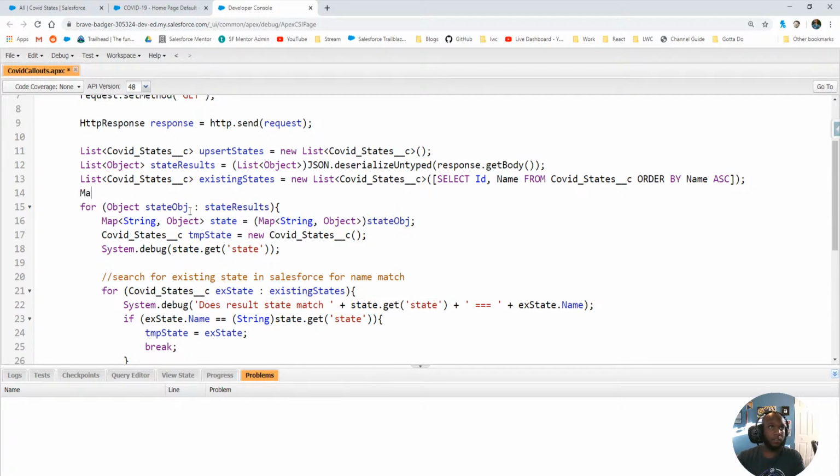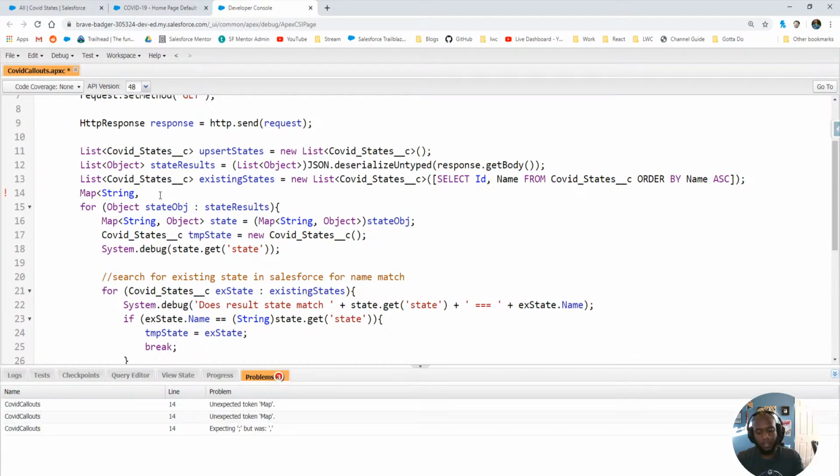Okay, so let's talk about maps. Maps are key value pairs. So we have a map, and let's define whatever our key is, and we'll have that be a string, which is just the text value. And then let's get our value, and in this case our value is actually going to be an entire object. So if I say Arkansas or AK as my state value, I want to get out the object or the record that is associated to Arkansas. So what I'm going to do is put in my value, so key value, as the COVID state object, and we will call this a state by name map, just so it's a little bit easier for us to tell later on what is all of this.